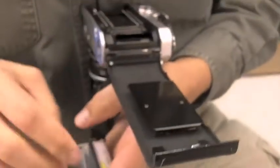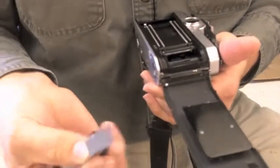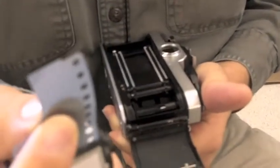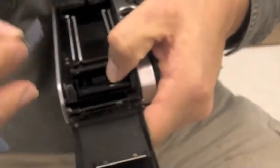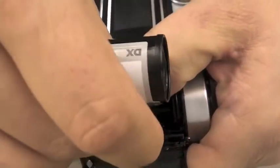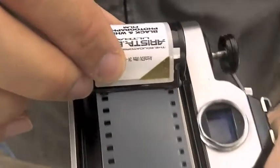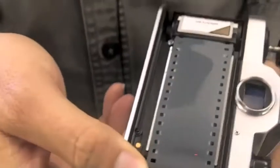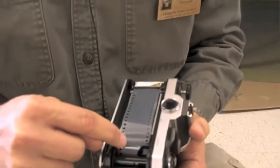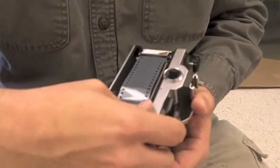I prefer holding the camera body against my body with the door away. Next I'm going to grip the film with my thumb and forefinger by the tongue. Film has a little tongue here. I'm going to put it into the groove so the film goes into the groove. I'm going to use my thumb to hold down the film, pull it away, and then slide it ever so slightly into the camera body. As long as the sprockets are going through the sprocket holes, then we're going to be good to go to advance it one time.